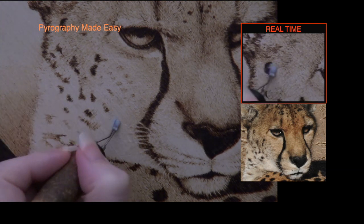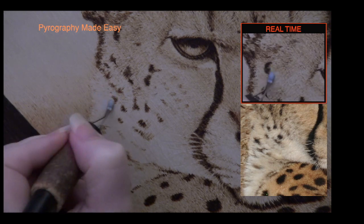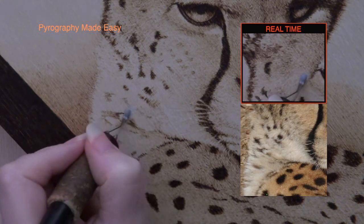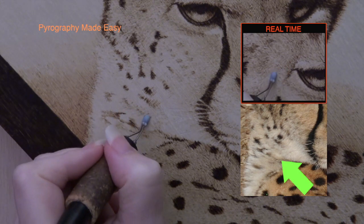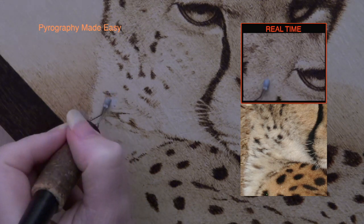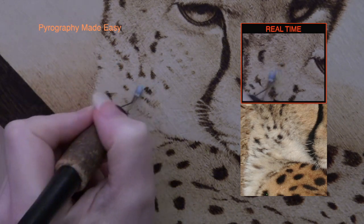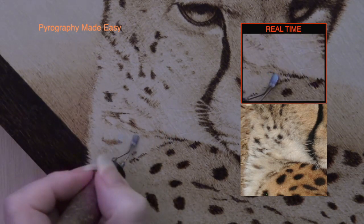The white fur on the neck needs some texture because right now it looks like unburned wood to me. So burn some zigzags, but make sure to leave gaps between them. The green arrow is pointing to the skin fold on the neck. The fur is longer there. I burned a number of long single lines to replicate that. The burn strokes need to stay in the tan range. Keep them on the lighter side of the tan range.